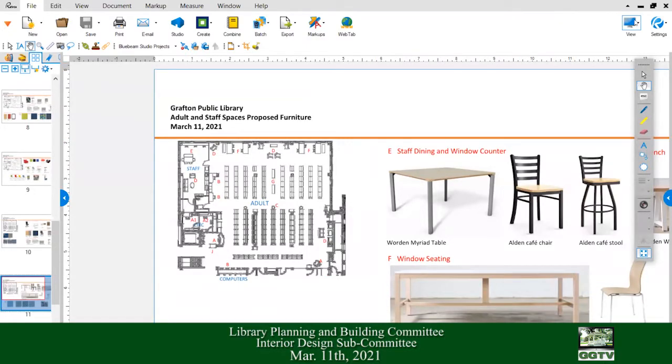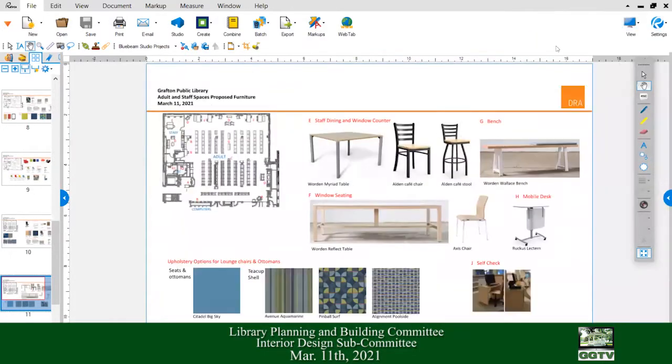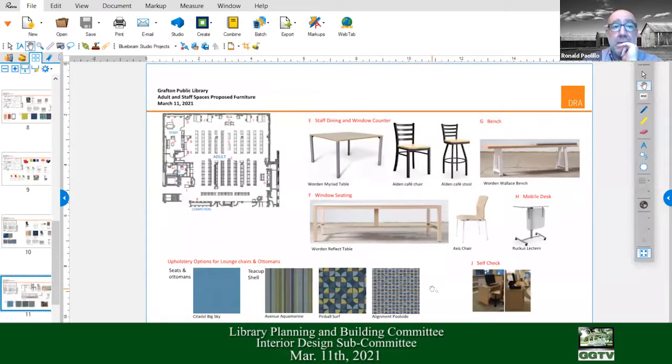Did you want the benches? Yeah, that was a request from Beth. Sorry, somebody just brought me dinner and I'm chewing. Yeah, it was a suggestion.